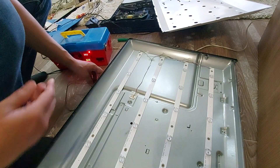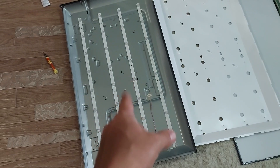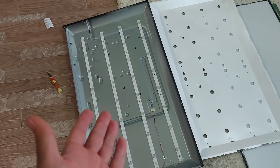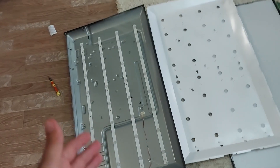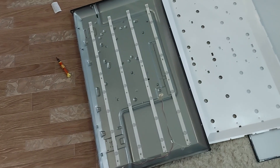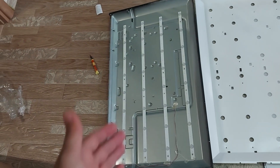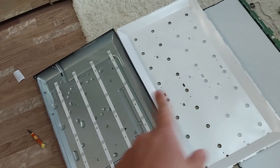This is how I will check each LED individually. I received completely new plates with LEDs. I suggested to the client to change only the burnt-out LEDs — it would have been two times cheaper, but would have taken more time, since such LEDs are sold only in China and delivery to Russia takes about a month. The client needed the TV as soon as possible, so he ordered all the plates from local stores. As you can see, the TV began to work after replacing the LEDs.